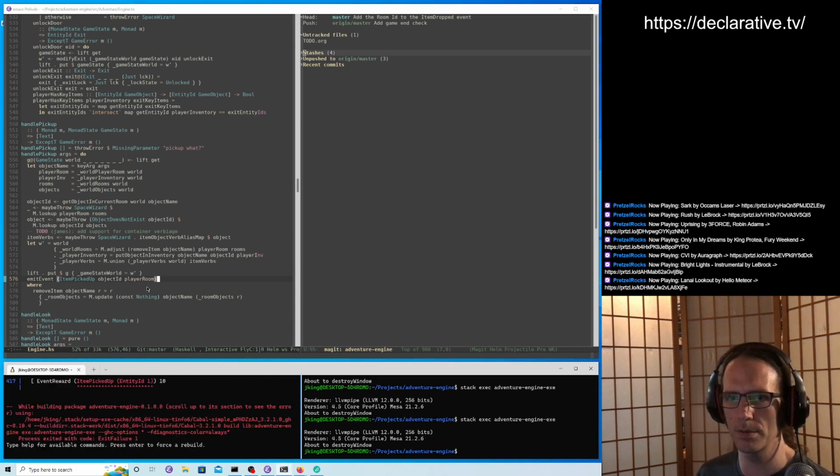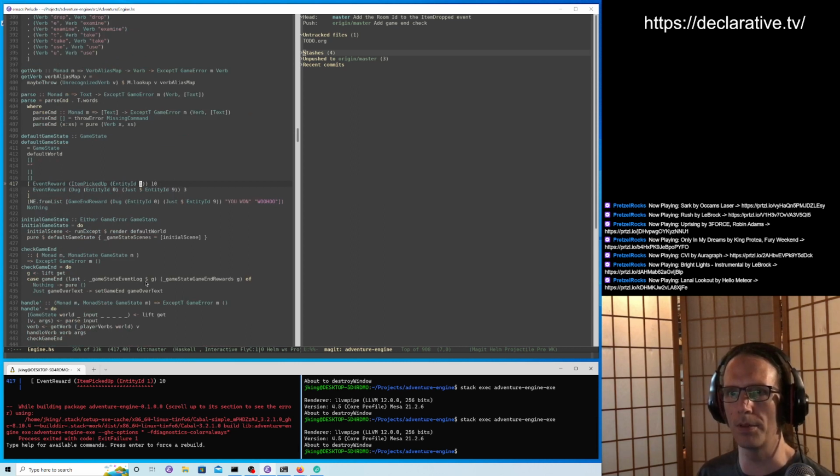But that should go there. And 417. Right, so now when you're authoring item picked up and matching in the event reward, you have to specify the room that this happens in. Yeah, item picked up. This is supposed to be entity ID one. Oh, item picked up, entity ID one.